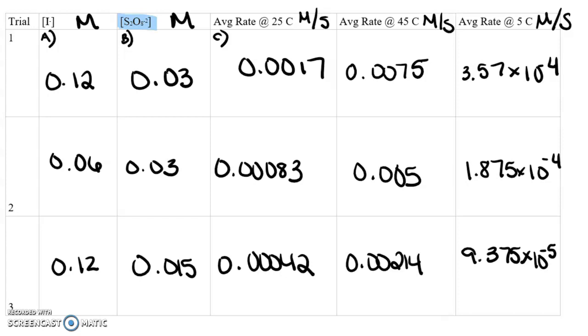So what we're going to do now to finish out looking at this experiment is to decide what order of reaction is applicable for each of the two reactants, and therefore also what is the overall order of the reaction. We can also calculate K once we figure that stuff out.